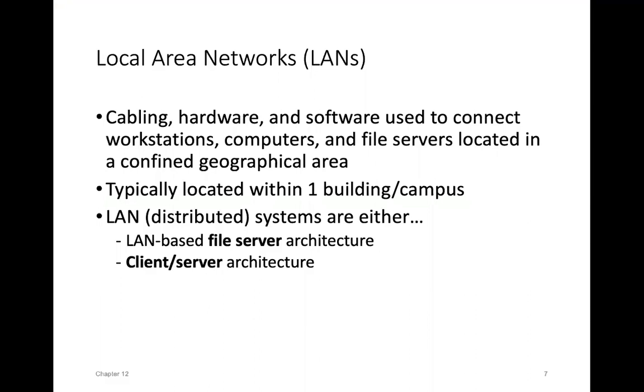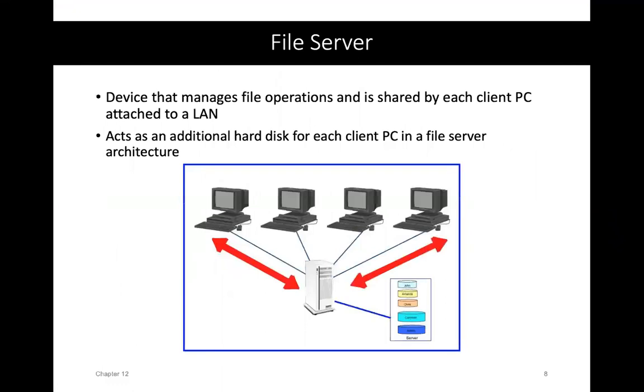So what do we mean by a file server environment? Let's read it: a device that manages file operations and is shared by each client PC attached to a LAN. So it acts as an additional hard disk for each client PC in a file server architecture. So next time you open up your Windows or your Mac and you're looking at what disks you've got mounted locally, you may have disks which appear to be mounted locally, but which are actually being shared by a client environment.